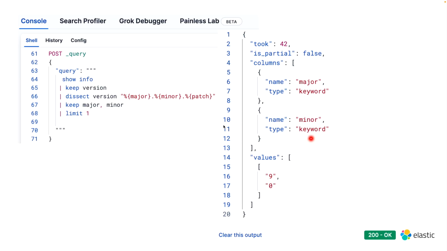This is very nice if we talk about GenAI, because then it means that the LLMs can more easily run these queries, right? Because they understand, or it's easy for them to understand what they actually produce.